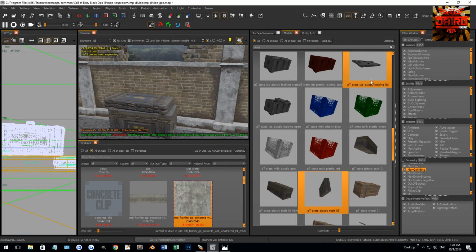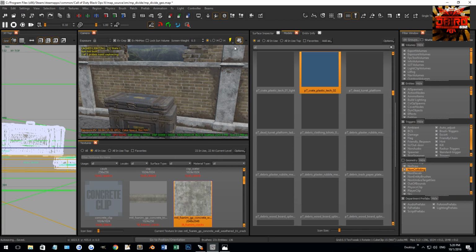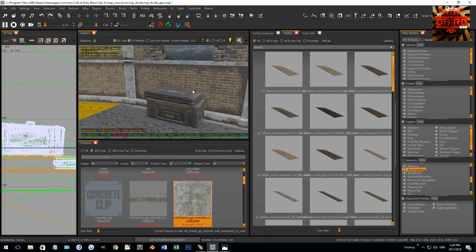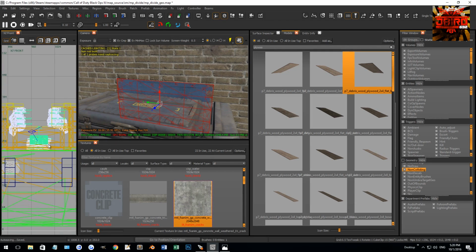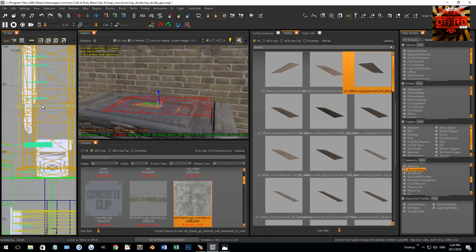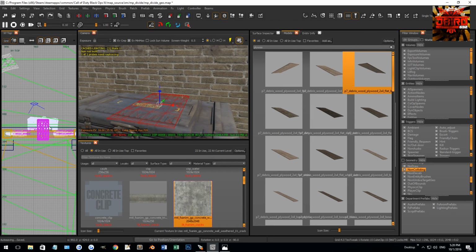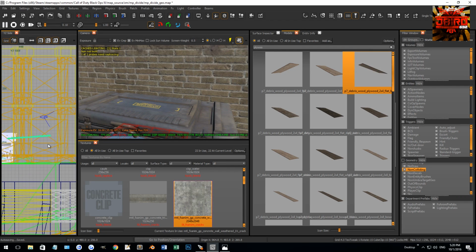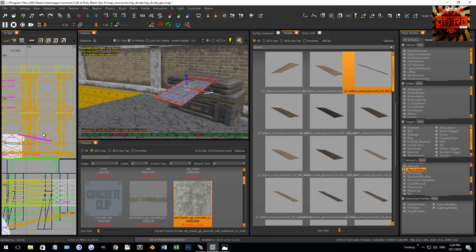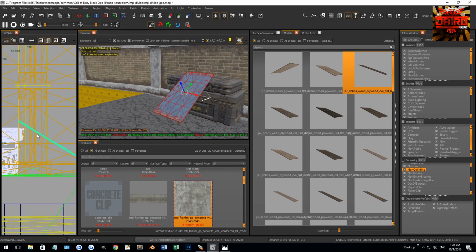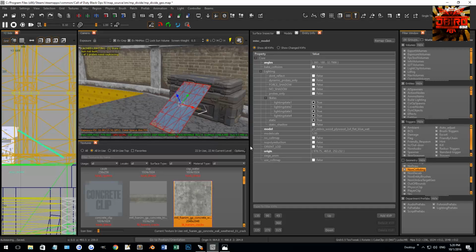And then I'm thinking plywood. I'm going to model scale this up a bit. 1.25. 1.35.